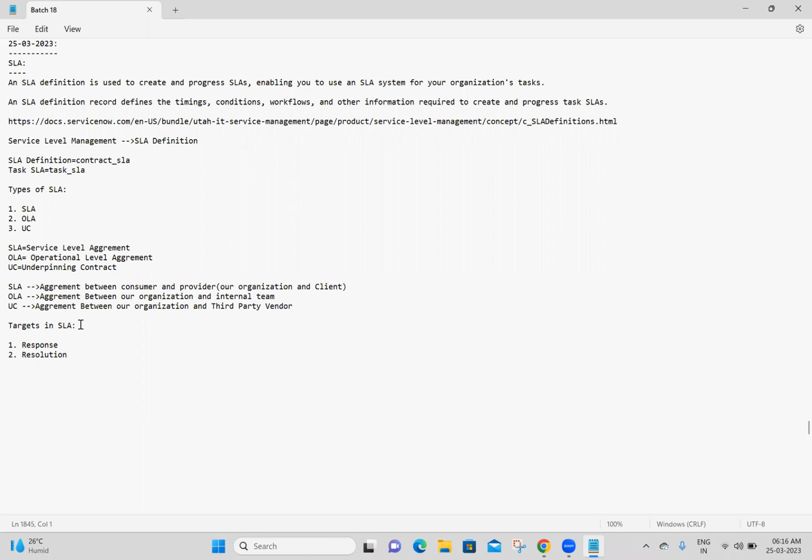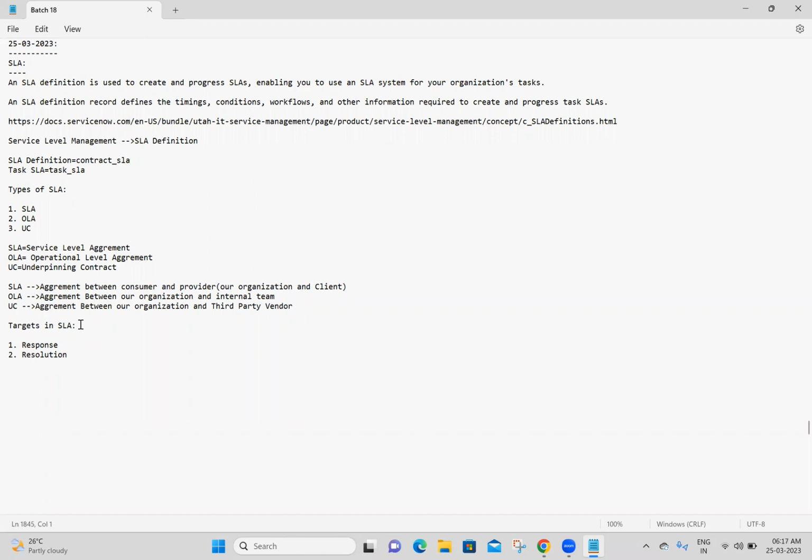For example, if you join the organization, they don't have stock to provide a laptop for you. They will not maintain any stock, so they will get the laptop for you from some third-party vendor. They will write the agreement with third-party vendors, like maybe for some softwares, applications, or devices, whatever it may be. Okay, fine.